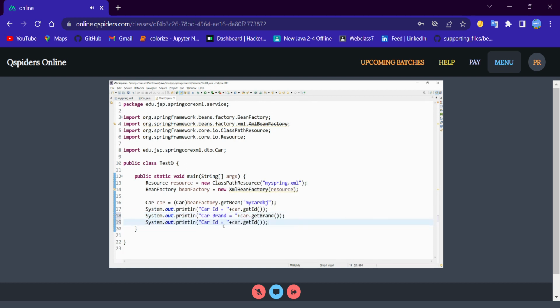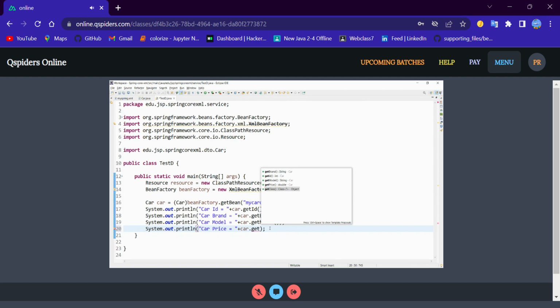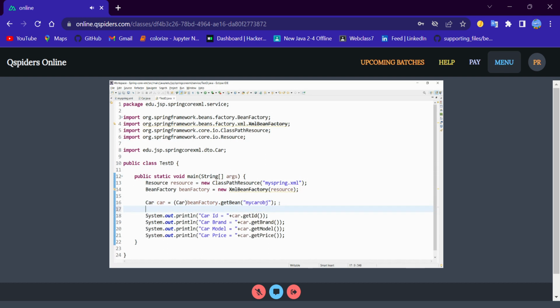Similarly, I need to get the model, so I invoke getModel. Then the last one is price, so invoke the getPrice method. Good, so now we are getting the car details. Let me add one more SOP statement stating car details.